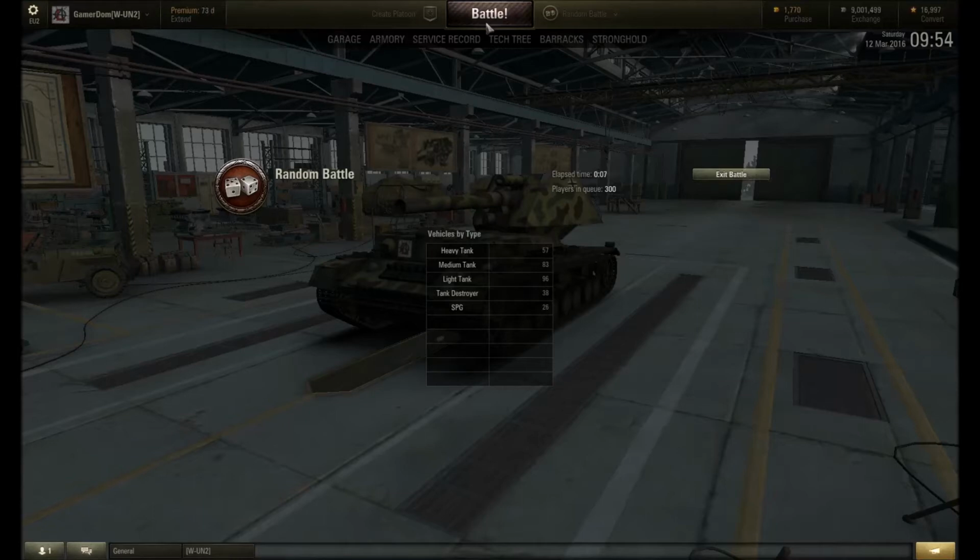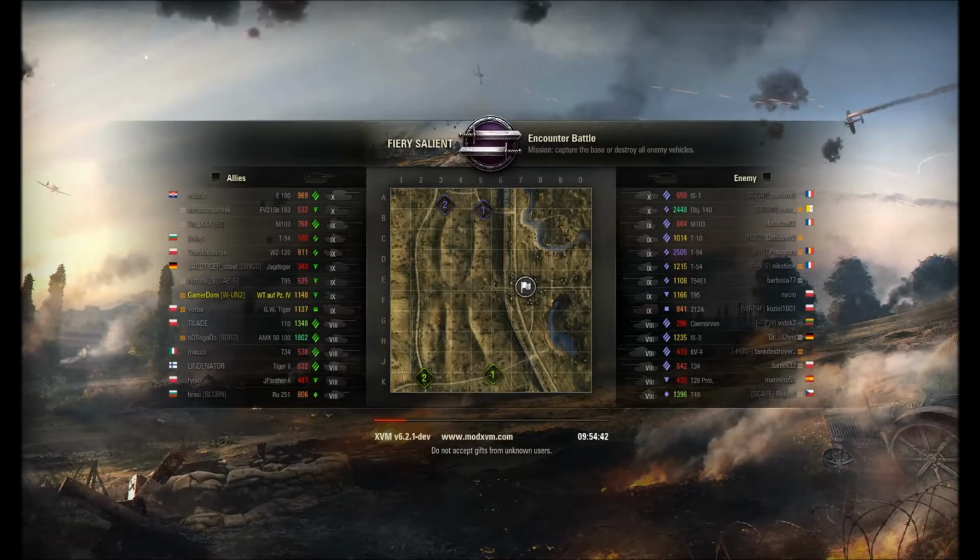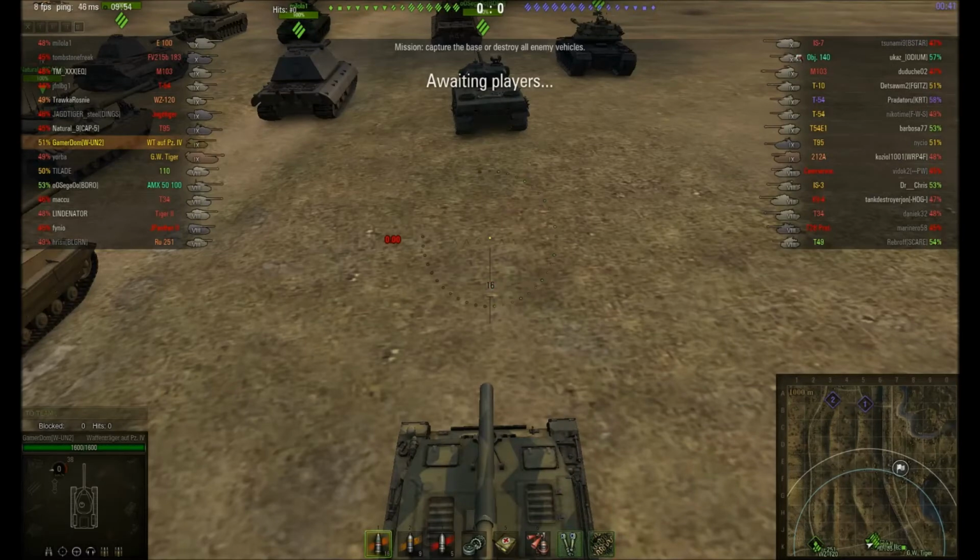Now when we load into a game, it may take a bit of time because this is a high tier. Should have taken a medium tier. Oh well. Okay, so now as we load in, you see this. Because we have that function enabled, we can see what the battle is, what our team is like, what the enemy team is like, which spawn we're in. So we're in the green team, so we're in the south team. So I know immediately what I can do with this.